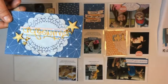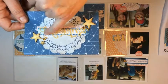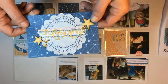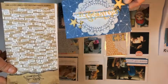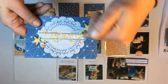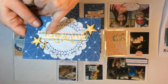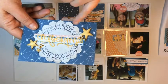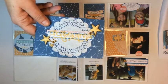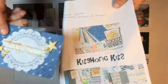I layered the adventure word, which was from the main kit, these acrylic words, the prickled horn ones. I've also grabbed some tiny words from my stash, and they're those Tim Holtz tiny words, the chit chat book. And I've just tucked it everyday and memories under the label there, so it reads everyday adventure memories. I've used some of the stars from the pocket page kit, in that little pack we got.